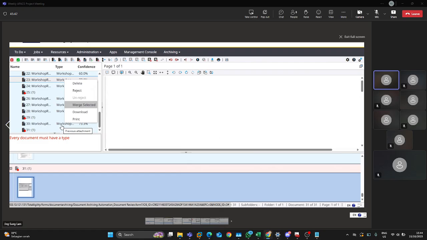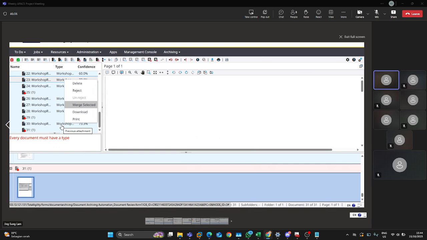Based on the e-learning, we need to do several rounds of training so that the system will know how to classify these pages as a single document or several documents. So what I did is I selected all 31 pages, merged them, then proceeded with the classification and document validation.